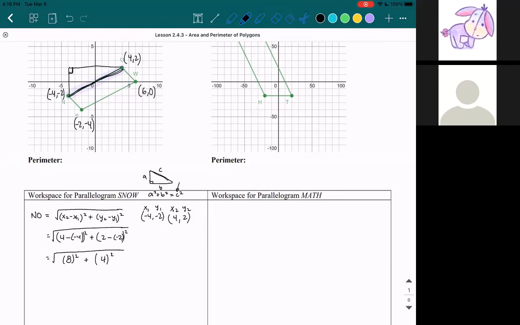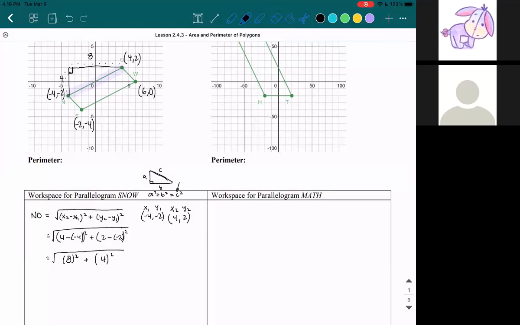So that line that I just drew in over there. Where does the 8 and 4 come in? The 8 comes over here. 1, 2, 3, 4, 5, 6, 7, 8. It is the length of that side. And what about the 4? Where does the 4 come in? 1, 2, 3, 4. 4 is the length of this side of the triangle.